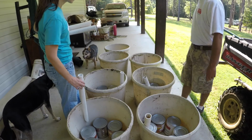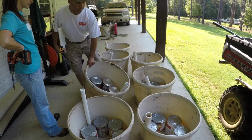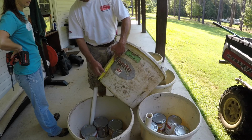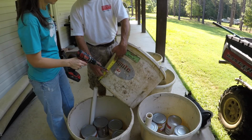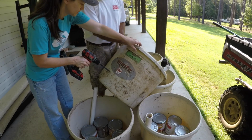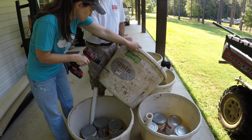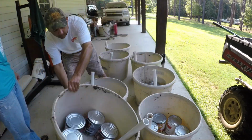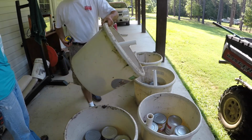Drill too. Yeah, the bucket. 5 inches, no higher. That's so. Okay. Can't say I drilled through it all the way. Huh? I can't say I've drilled through it.